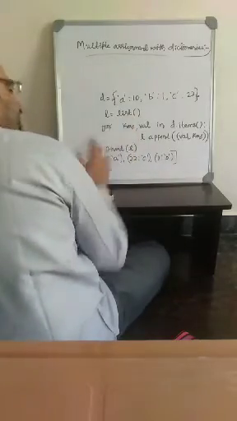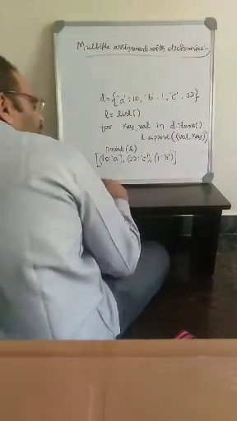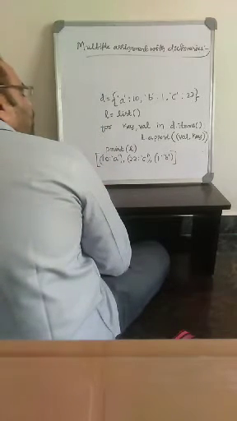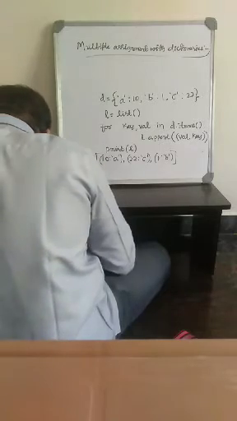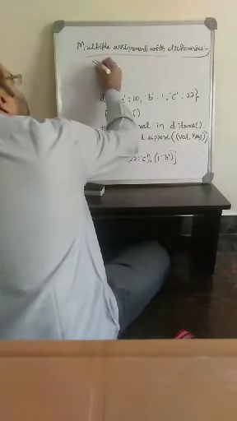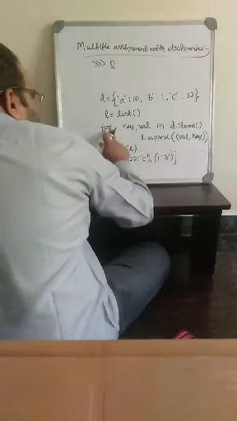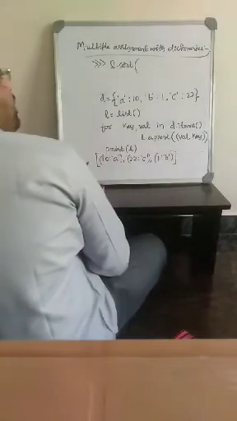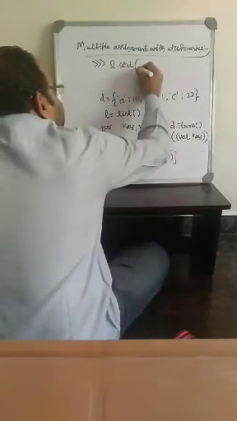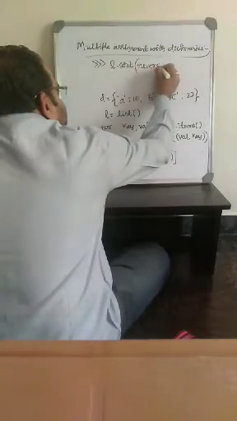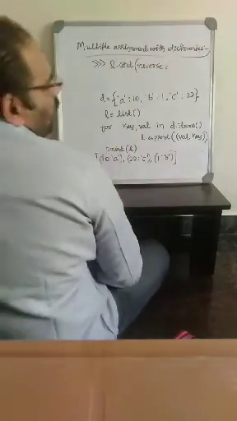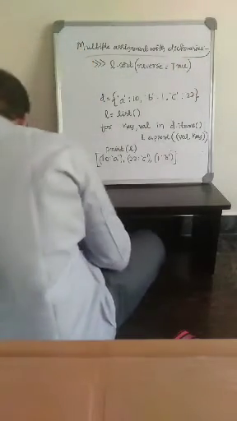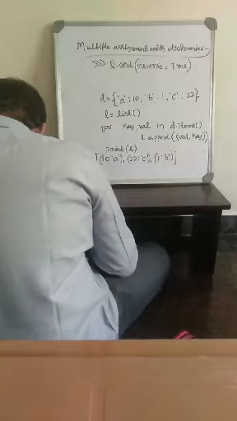If you give print L, it prints in no particular order. If I want to print the list in descending order, simply give L, where L is the list, dot sort. Give L.sort, and then inside it give reverse, meaning you want to reverse the list, so reverse is equal to true.